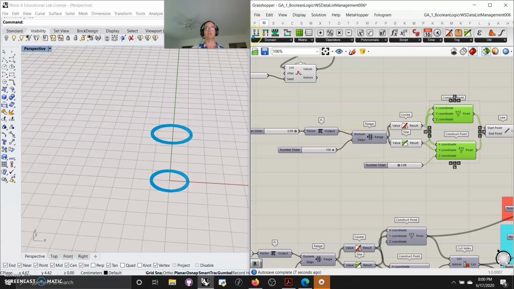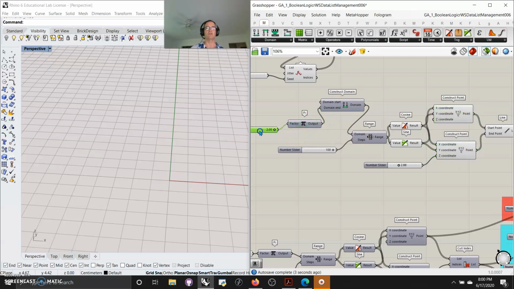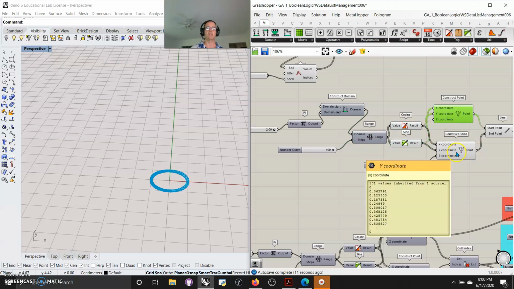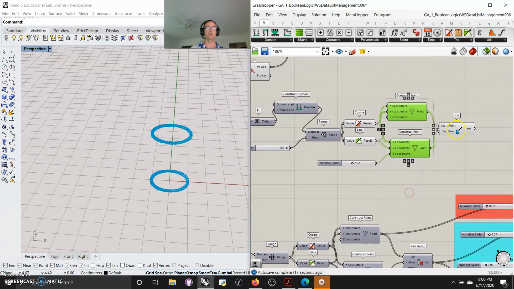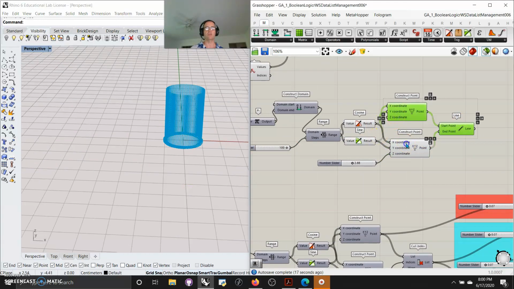Now, technically, I think you should get into the practice of putting in all the nodes you need. So we're going from 0 to 2 pi in a domain, and that's the same as letting that default from 0 to 2 pi. And that's just a technique where you cut corners and then you don't really understand what you're doing. You're grabbing the cosine and sine of those points, which generates these two, and then I'm lofting them, the one, and I'm joining them up.